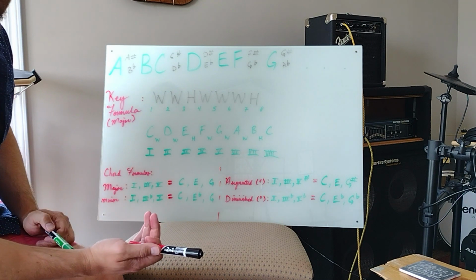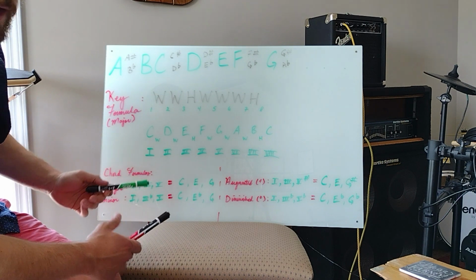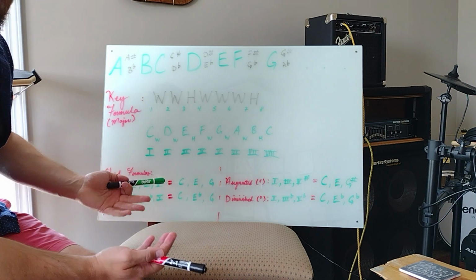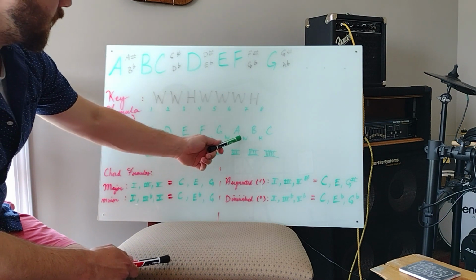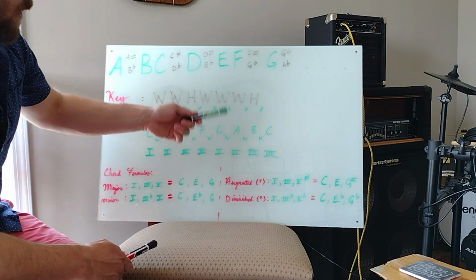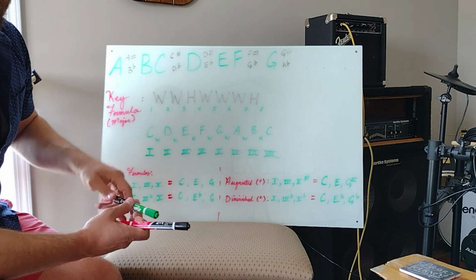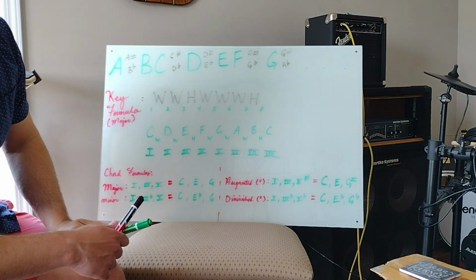So here's our key of C. Here are the notes that we have derived from this formula that tell us if we want to play in the key of C, we're only going to play natural notes. We're only going to play C, D, E, F, G, A, B, and that's it. And of course we can play octaves of any of these notes, higher or lower, really to any degree that we wish.